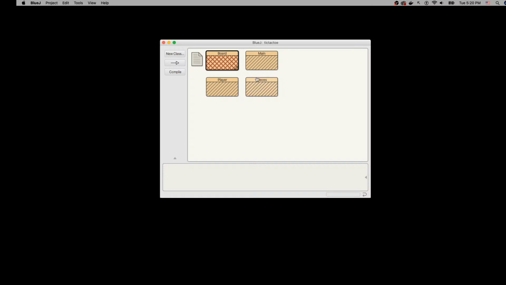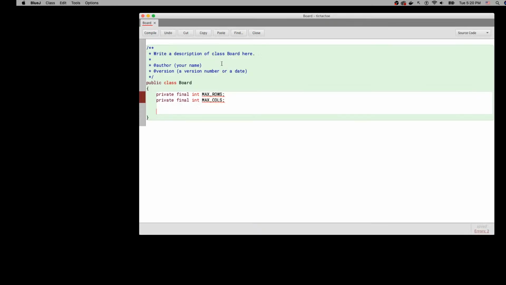I don't know. There might be some other times where these other classes need to know about the size of the board. Well, what we don't do is allow just anybody to go up and read the mind of the board. Let me give you an analogy here.